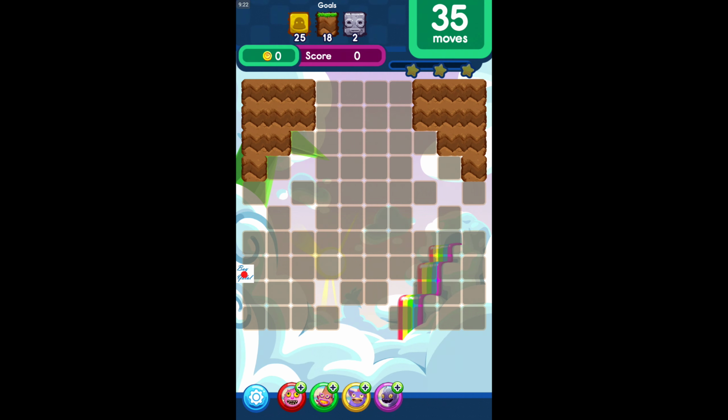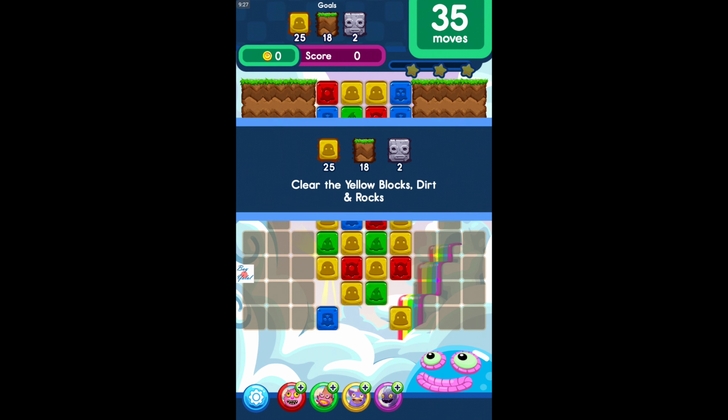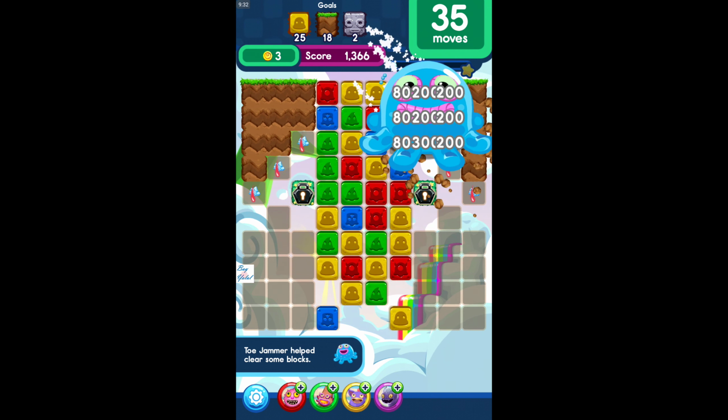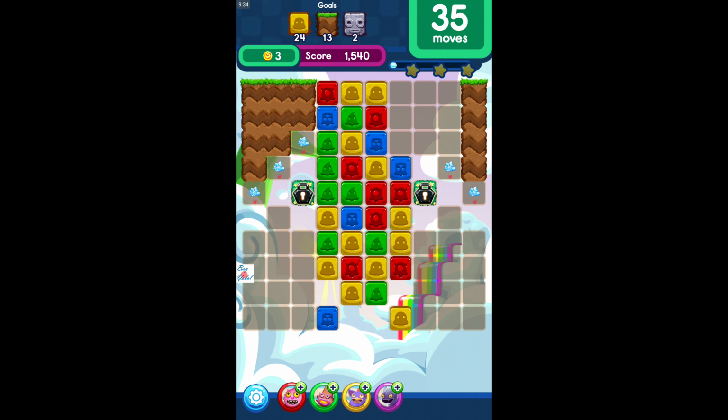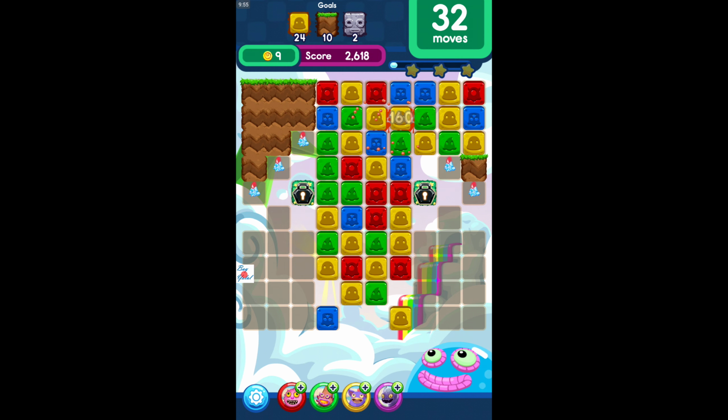You can combine more features to make a big impact. Clear the yellow blocks, dirt. Okay, sit please. You may sit here, toe jammer. Thank you. You're welcome, Bayolo. Maybe we can make a special bomb at the moment, but there has to be a style to do that. How can we do that?